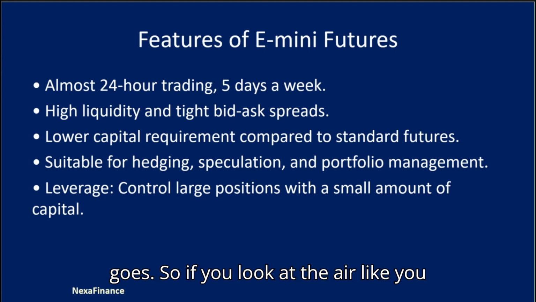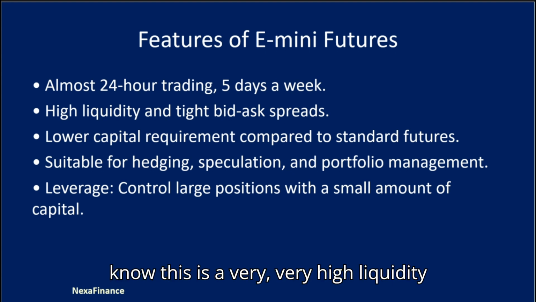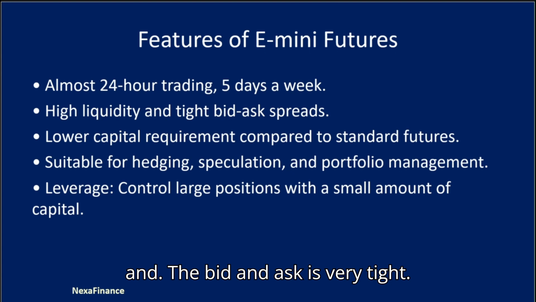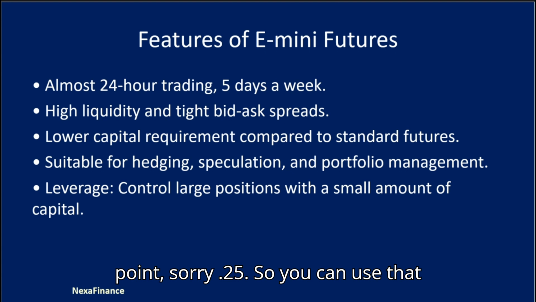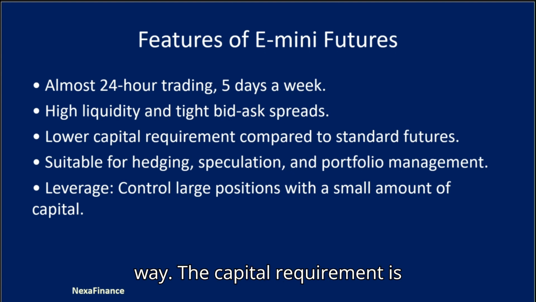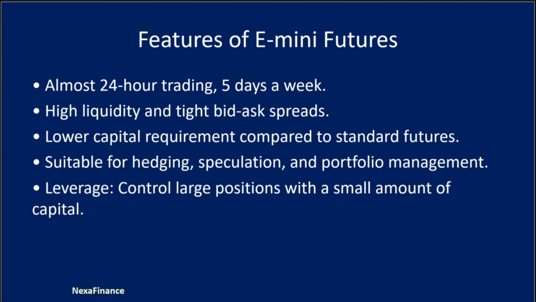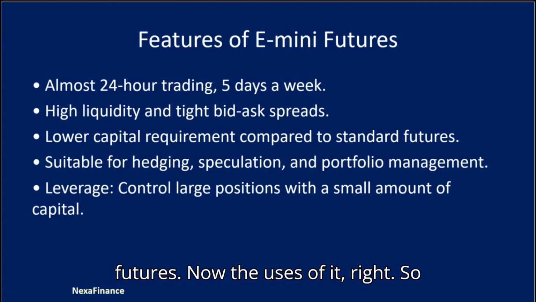That's how it goes. So if you look at the year, this is a very high liquidity market, and the bid and ask is very tight. Typically, it moves in a range of 0.25. So you can use it that way. The capital requirement is pretty low as compared to standard futures.